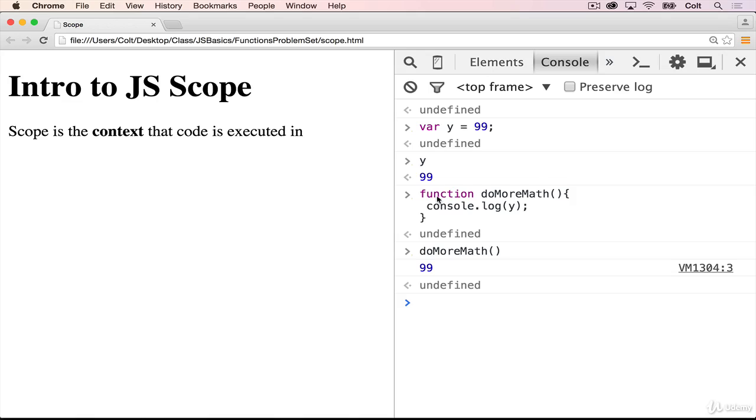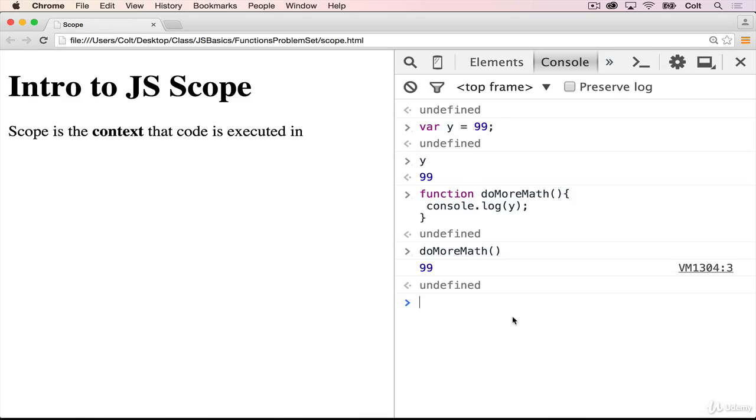Think of this as a child scope. This is more specific. It's drilling down into a deeper level, and child scopes have access to things defined in the parent scope. So if that analogy helps you, go ahead and run with it. But basically, to sum it up, if we define a variable outside a function, we can use it inside the function. But the opposite is not true.